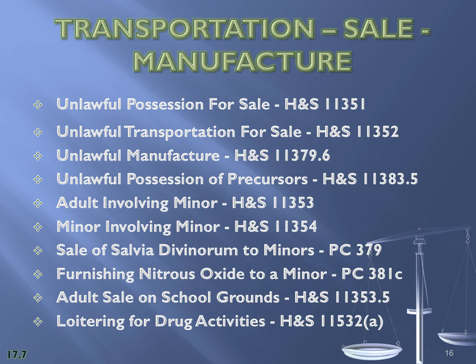So 11351, this section makes it a felony to possess for sale or to purchase for sale any narcotic, drug, or certain controlled substance specified in H&S 11054, which is one of those 5 schedules, right? Now, there are some elements and things for possession for sale, just to kind of let you know. This is how you would build your case. In order to prove the commission of the offense possession for sale of a controlled substance, each of the following elements has to be proved. So, simple possession would be you have just a little bit. Possession for sale would mean that your intent is to go out and sell it.